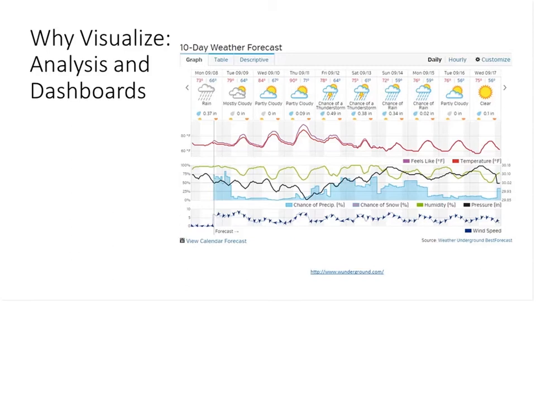So our first general reason why we might want to visualize is to provide the ability to analyze data and to provide dashboards for others to analyze your data. I've got an example here from Weather Underground. It's one of many weather forecast visualizations you can find on the web now. And it is an example of a fairly complicated visualization that shows a pretty wide variety of data in a pretty compact form, and is pretty easily interpreted by a member of the general public. It doesn't require special technical knowledge to understand.